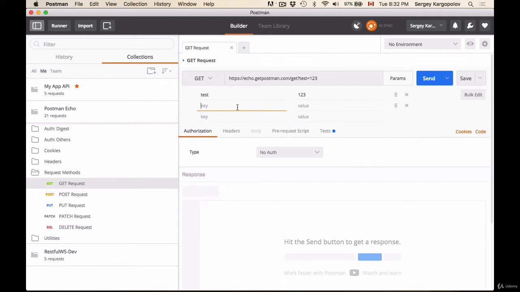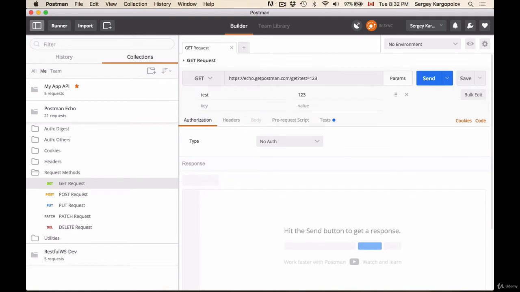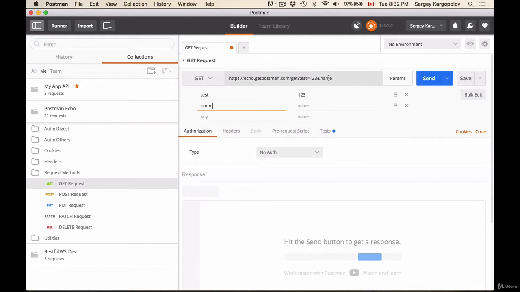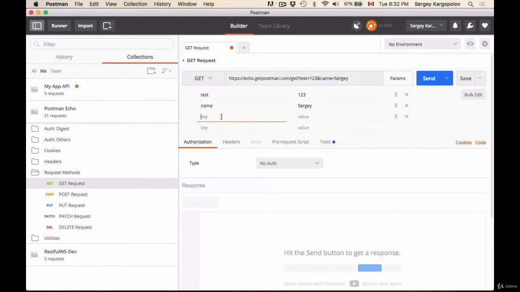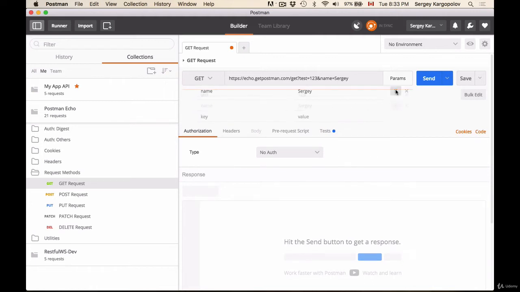parameters. For example, if I wanted to add new request parameters, I can type here name, and then it adds it immediately to the query string, and then value, for example, Sergey, and you see it added an ampersand and then name equals Sergey, and then I can add email, and it continues to build the query string. And I can delete parameters, or I can reorder them, for example, if I needed to, and so on. This button basically allows us to execute this HTTP request, but if you wanted to send an HTTP request and download results, we could use this one.